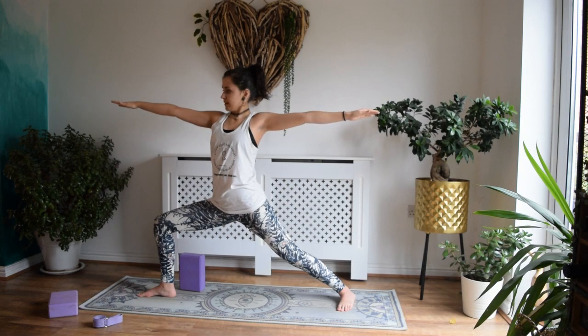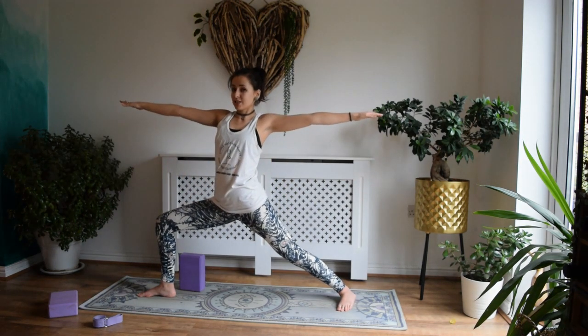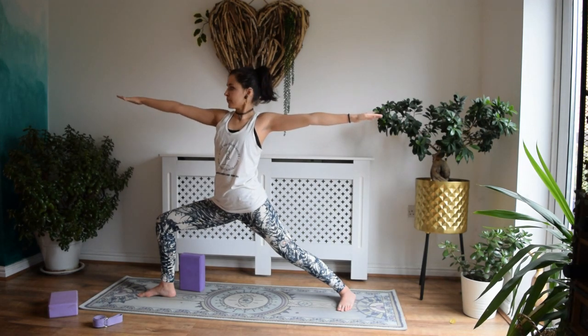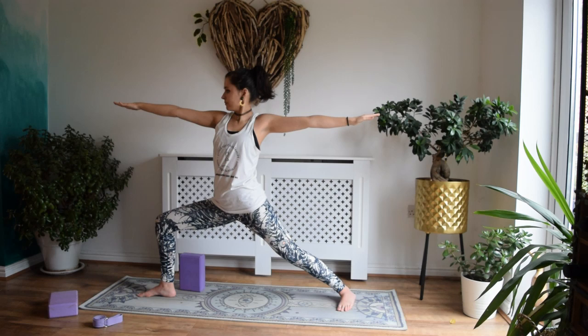Shoulders away from the ears, and you want that left knee to be in line with the second and third toe as opposed to collapsing inwards. Continue to press through the outside of the right foot.